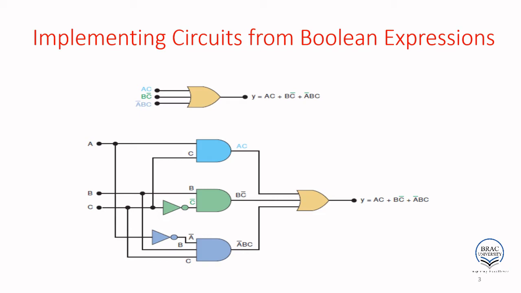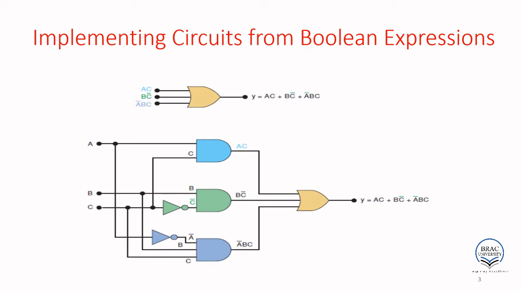This is a typical representation. If you draw using 3 inputs, it may look like this. If you use 2 inputs, it may look like this. So just look at here, AC. You need to develop AC first. AC, that means an AND gate. So this is the A and this is your AC. BC prime, this is again an AND gate. So this is your B, this is your C prime. C is inverted, BC prime.